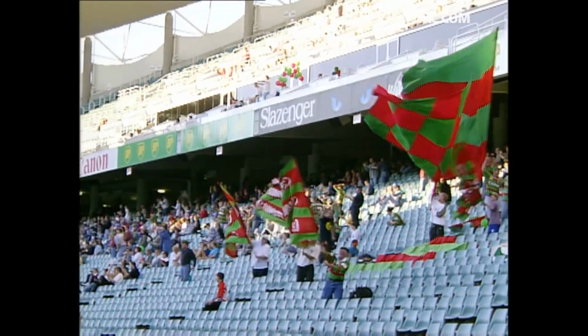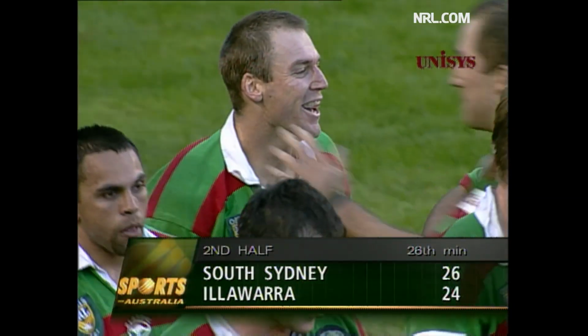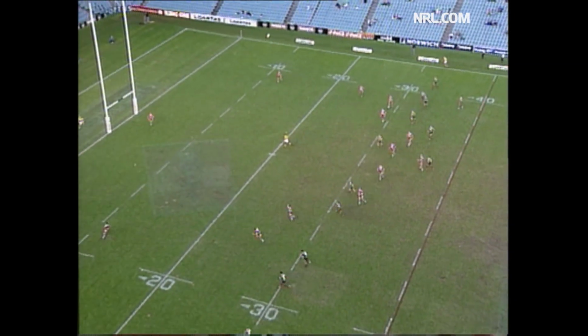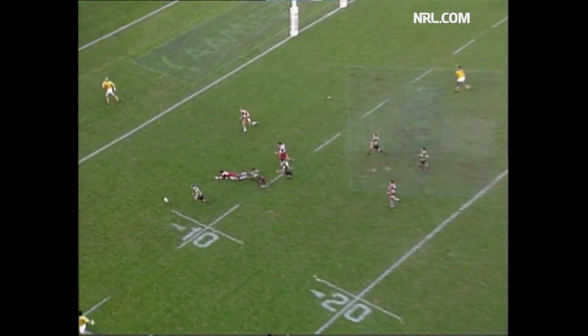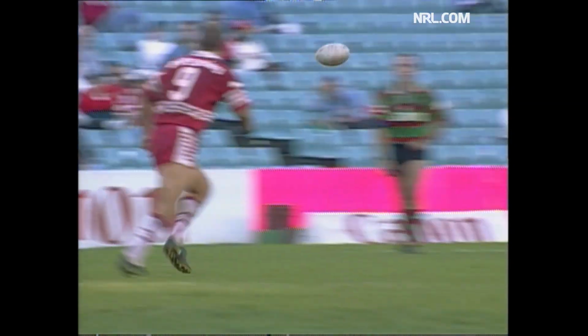And Souths have hit the front for the first time since the early minutes of this game. And the fans are on their feet. That's a great try. Great chase there from Marty Moore. Saru in all sorts of trouble. I think you'll find there'll be a few teams kicking to Saru now. The high ball, he couldn't handle it. The bounce, beautiful. He had plenty of time. Picks it up. Marty Moore's going to run out of the stadium.